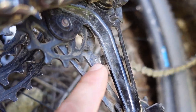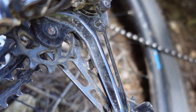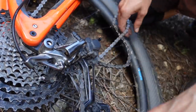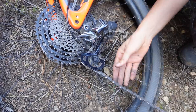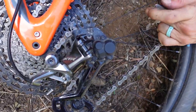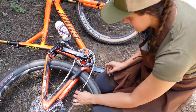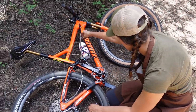That metal piece right there — you have to go over that. If you go under it when putting your chain back on, your chain will skip the entire time and it's so annoying. There's the fence and down the waterfall — around the hill, over the fence, down the waterfall. Having the bike just lying down is a pretty solid way of doing it. Also, if you have a clutch derailleur, take your clutch off, which makes it easier to pull the derailleur. Not having the chain on the front chainring gives you chain slack.